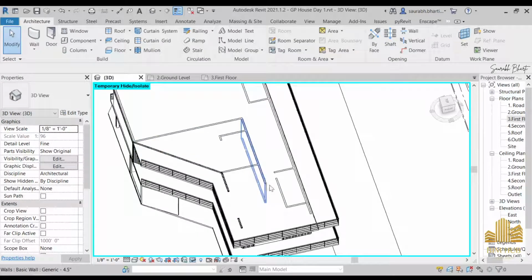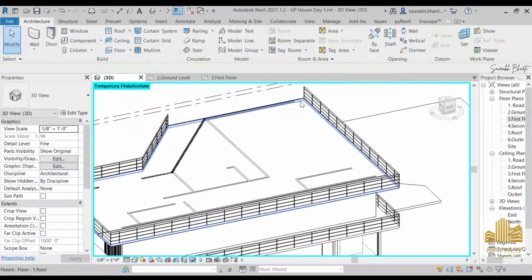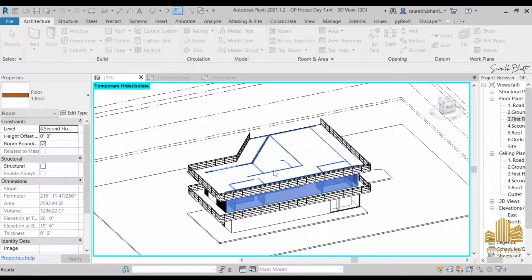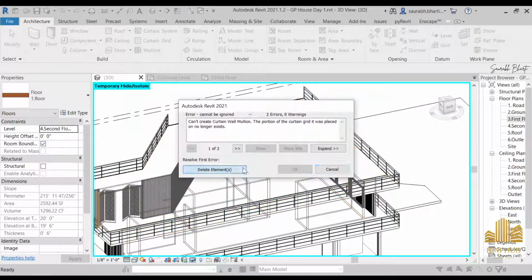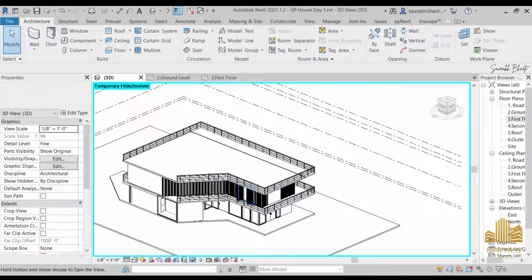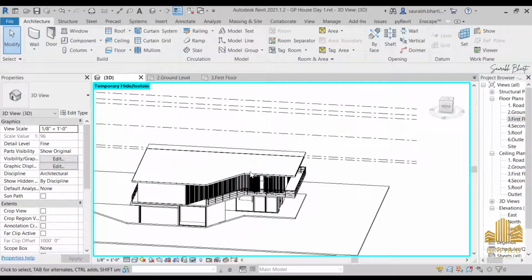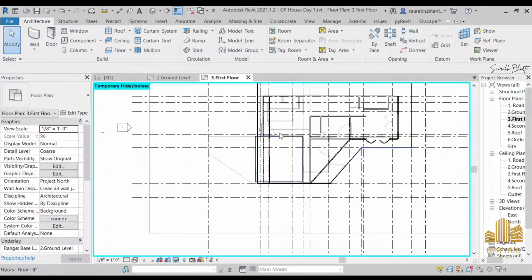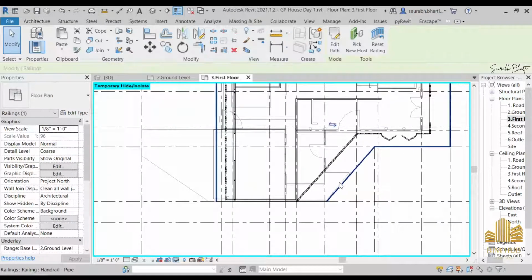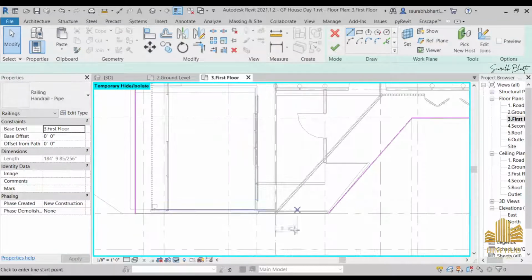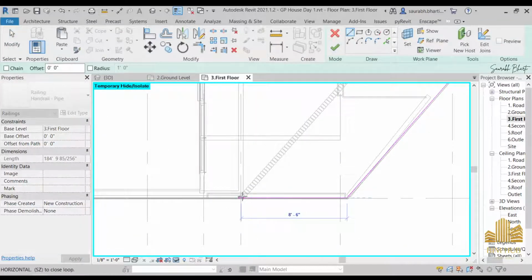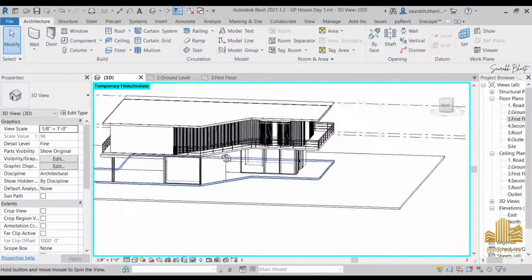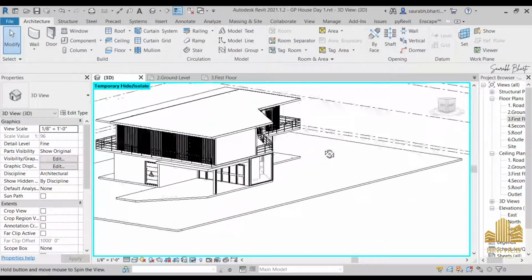And as you can see, these walls are visible on the outer side. So just select this, go to edit boundary, and finish it, and I will get an option of attach and unjoin element and delete element, and we have it. So on the top we don't have railing, so I've just removed the railing, and we have a railing at this place. So just go to the first floor, and we have a railing till this place. Edit path, and in edit path just select this line and edit this line till here, and press OK. And now go to the 3D view, and now you will see that we have a railing over this place and all over the place.